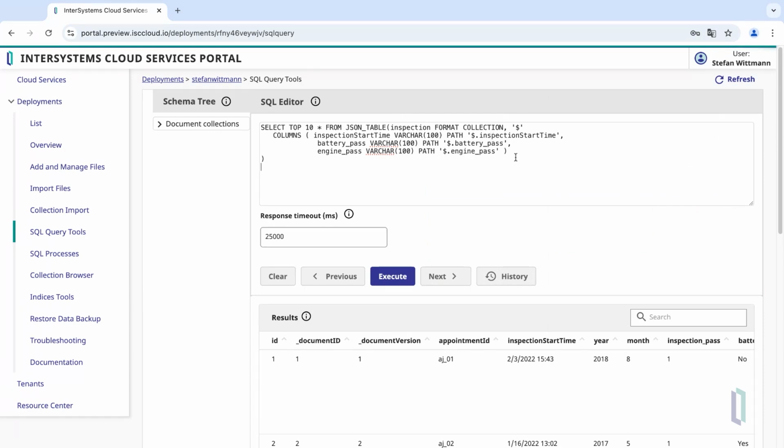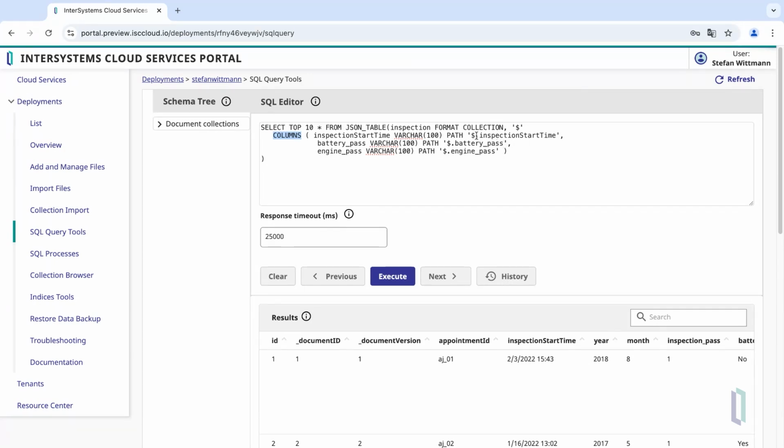In the earlier statement, we exposed the whole document as a default projection. But now I'm saying I want to expose 3 columns through the columns clause. I'm going to name them inspection start time, battery pass, and engine pass. They're all of a certain data type, varchar in this case, but it could also be a Boolean or a double. And then the most interesting piece is I'm saying, where do you get your data from?